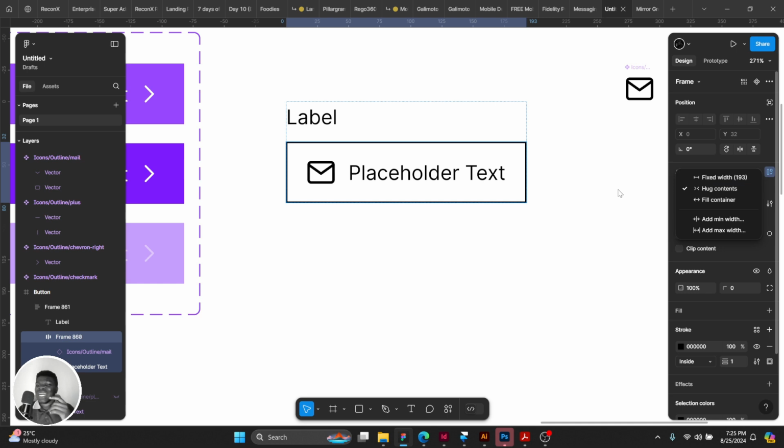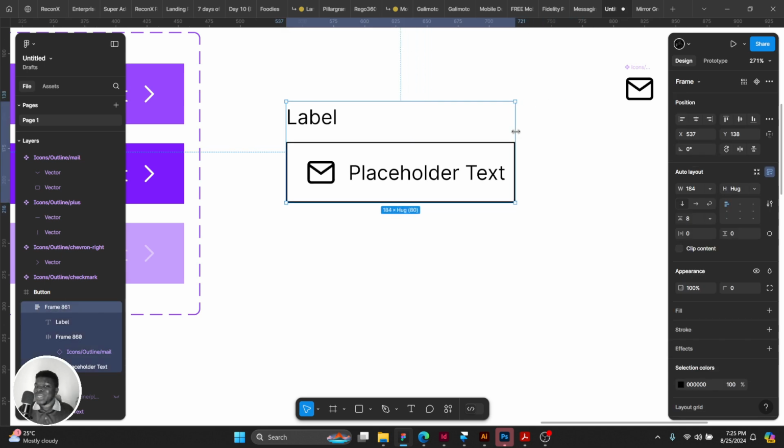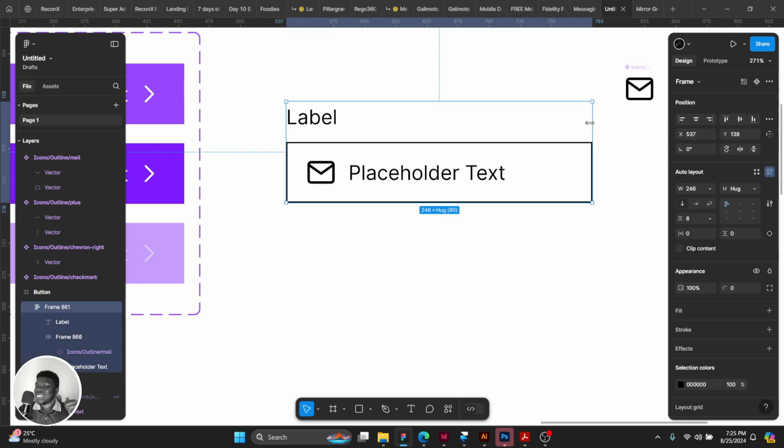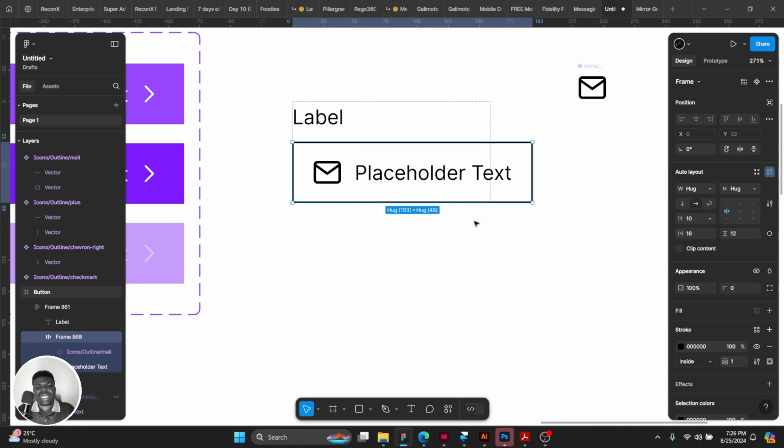But this one doesn't have to be set to hug. It should be set to fill, and this guy here should always be right, because I want this guy adapting to this guy. So I don't want this guy halfway, I want it all the way. You see that? Let me explain this again. Let's take it back.